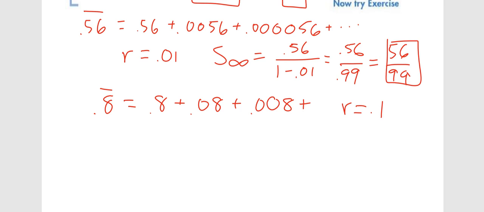Now this doesn't happen for every single repeating decimal. There are lots of other patterns out there that don't fit this. This is a one-digit repeating pattern, or a two-digit, or a three-digit repeating pattern. We are not talking about something like this. That's a different ballgame. Yes, we can do the math and figure that out, but that doesn't fit this pattern. But you're right, that one was 8/9.